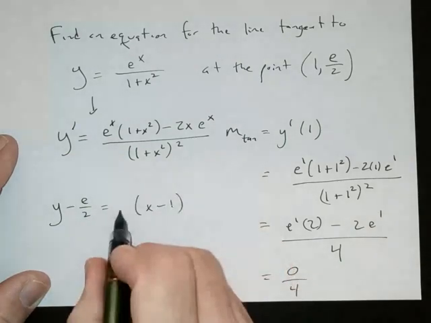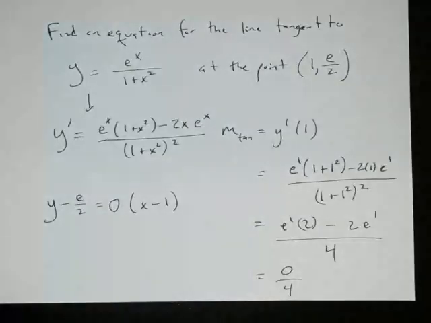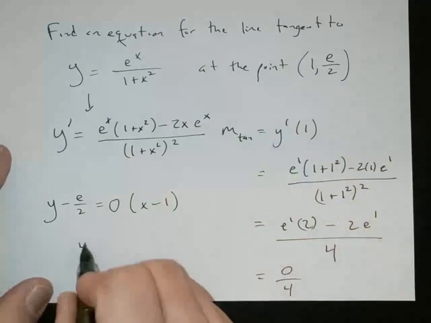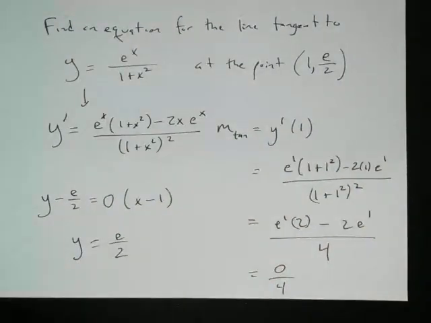I'll give you this part, but what number goes here? My slope goes there. Wait a minute, that means the whole right-hand side is 0, yes? The whole right-hand side is 0. That means the equation for this line is y equals a constant, which is matching what I think of when I think of a horizontal line. Y is a number everywhere. That just happens to be this ugly-looking number, e over 2.